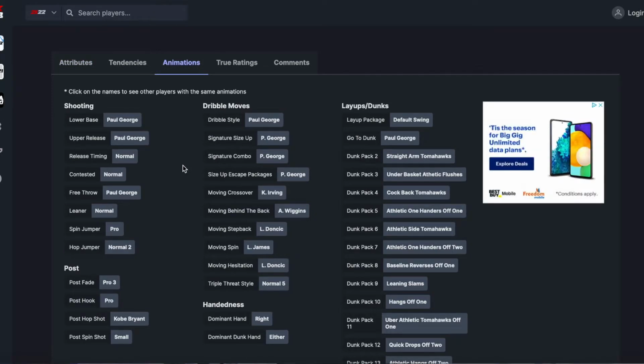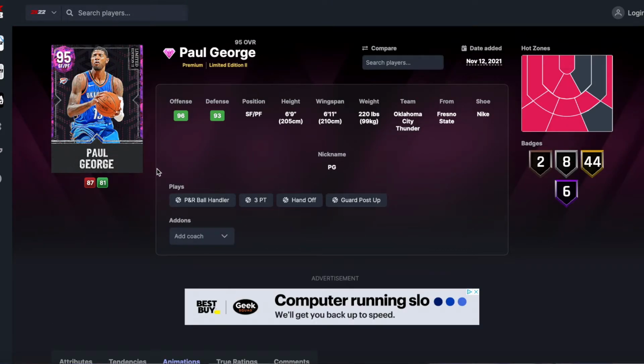All these small forwards have really good releases. The only guys that may not have the best release is like Scottie Pippen. But other than that, everyone has an absolutely amazing release. And I guess you could maybe say AK, but other than that, everyone has really good releases. So Paul George is going to come out at my number 5 spot.